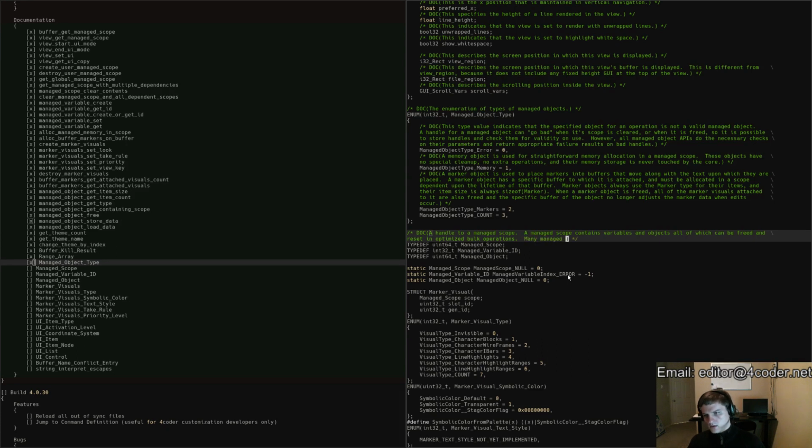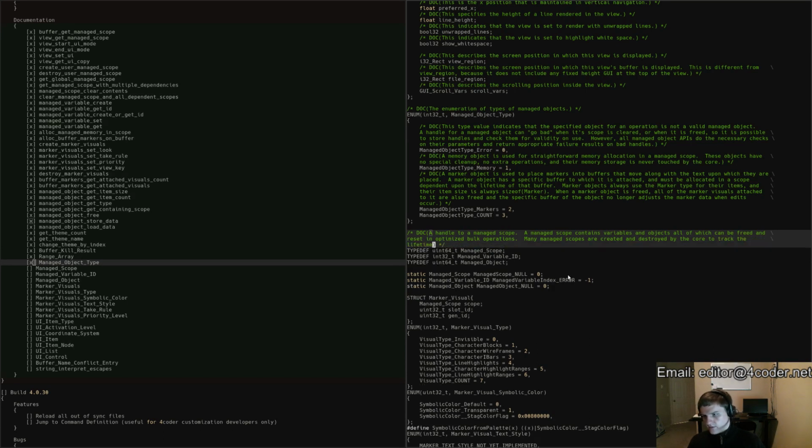Many managed scopes are created and destroyed by the core to track the lifetime of entities like buffers and views.